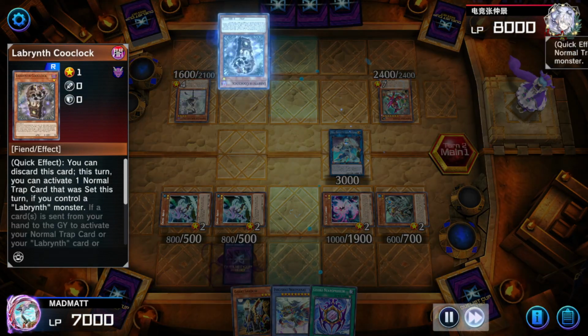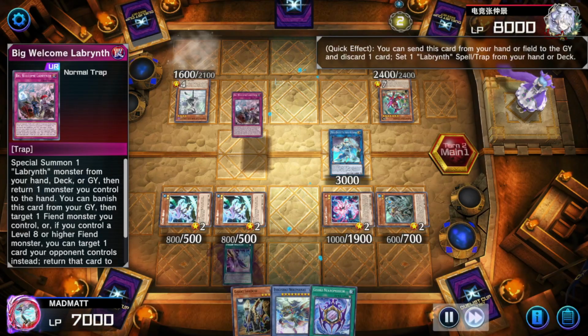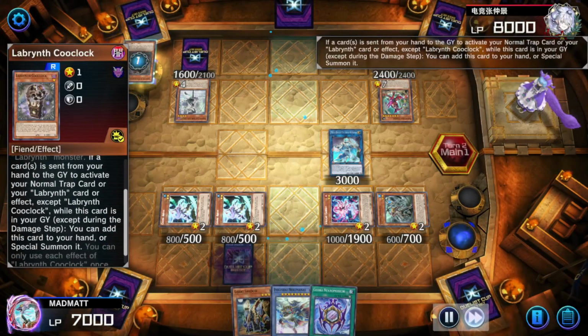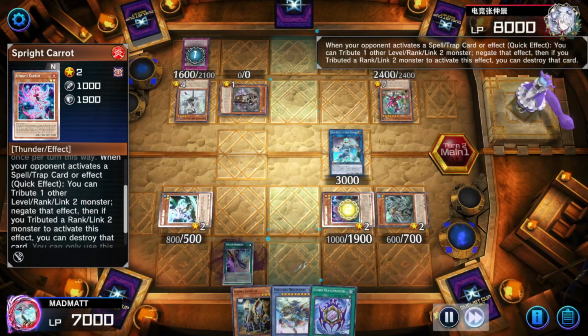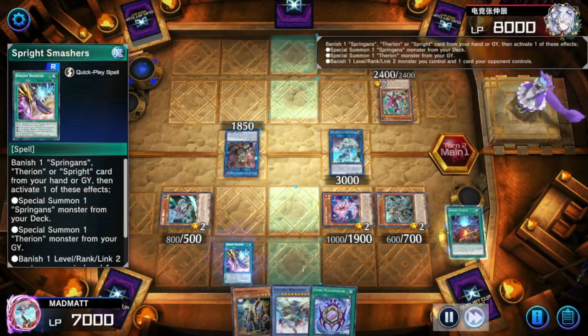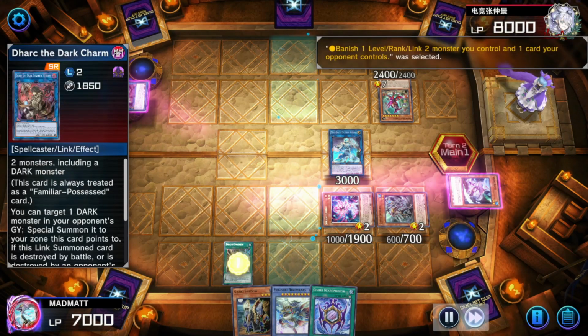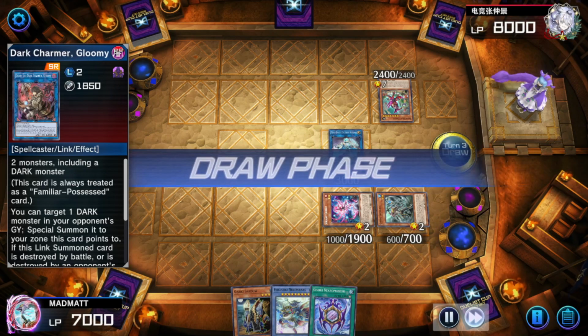He's got the Ariana, so now I find out we're up against Lab. He's got the Cuckoo Clock and the Stovey Torby. So he's going to set Big Welcome Lab and allow him to activate Big Welcome Lab. Luckily, we can negate that with Carrot. We've got plenty of things to use for Carrot. Then he's going to try to go into Dark. At this point, we're going to go ahead and Smashers that, get that out of here. That's pretty much everything he's got.